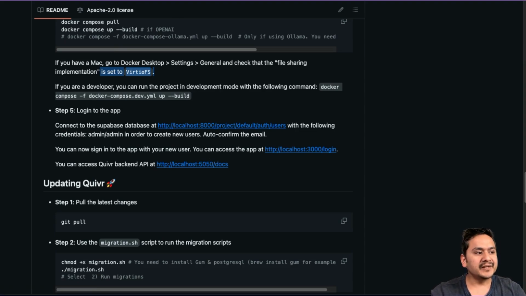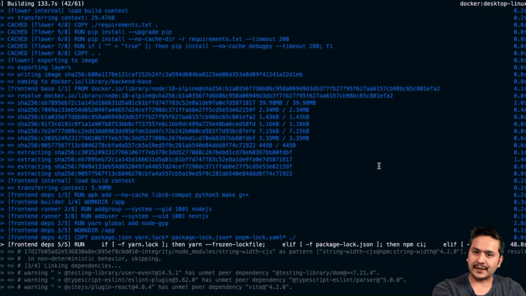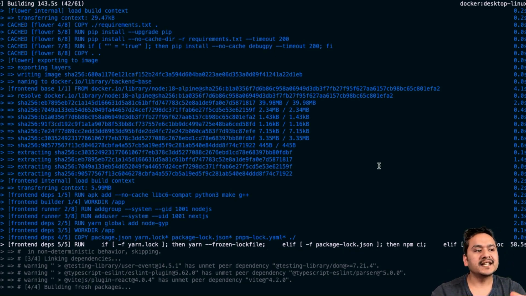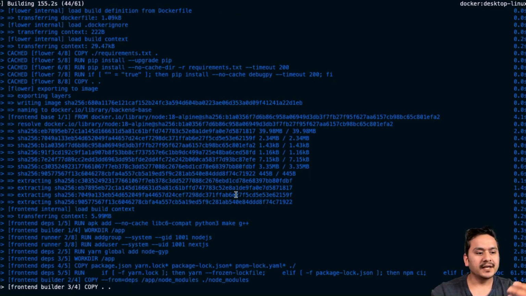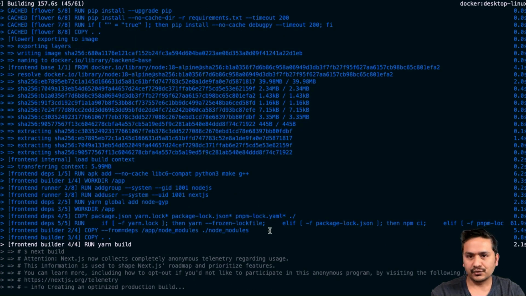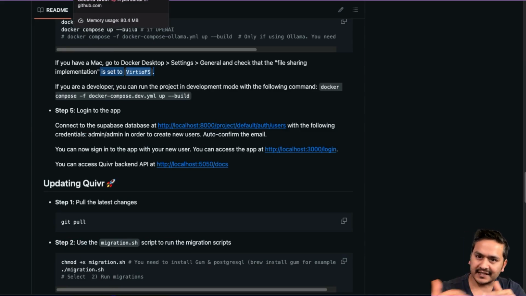Because if there is something running on the terminal, let me make this clear. As you can see, something is happening behind the scenes, right? If this stops and does not run, then we know that there is something wrong. If it is still running something, meaning that something is running here, it means that nothing is broken. This is the simple way that I'm providing to you, but if you know what is happening here, you already know that, okay, it is doing something, right? But just for those of you who are completely new to Docker, you know what steps you need to follow, but then you might be confused, okay, now what to do?